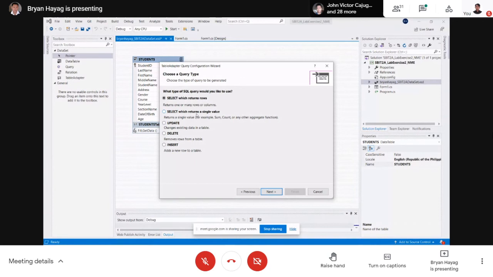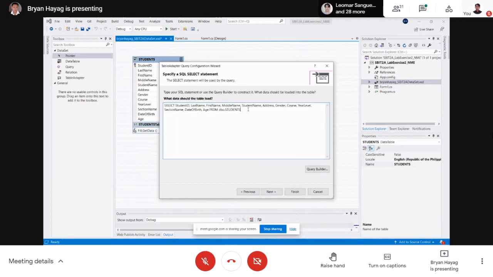So if we are going to retrieve information from that data, we use the select statement, diba? So from that select statement, I will have to click here next. And of course, the select statement is already here. This is the syntax already, or this SQL command for select.